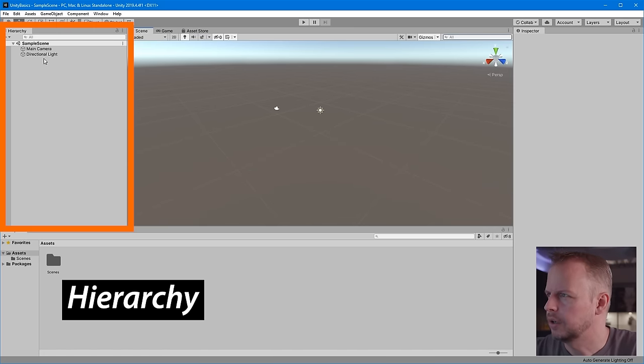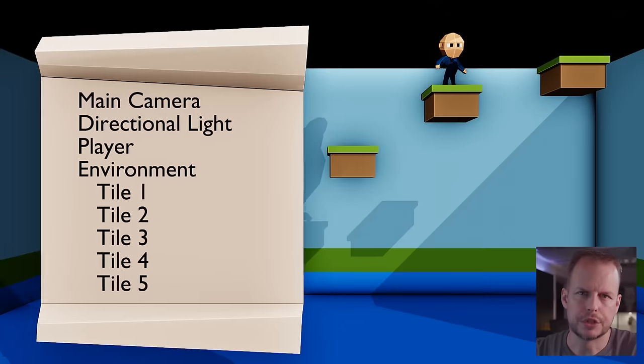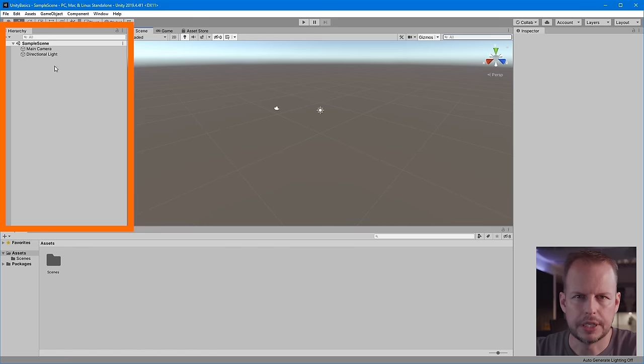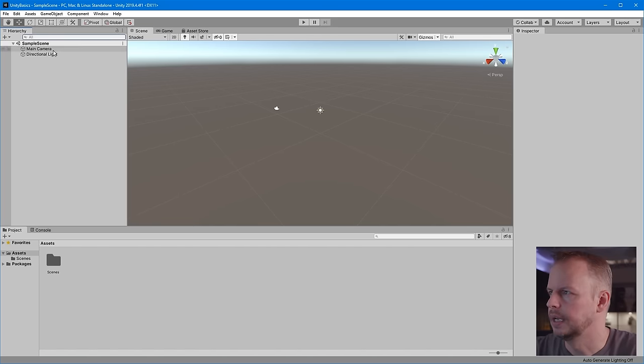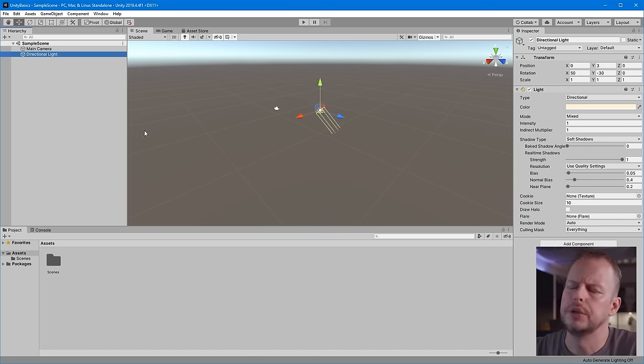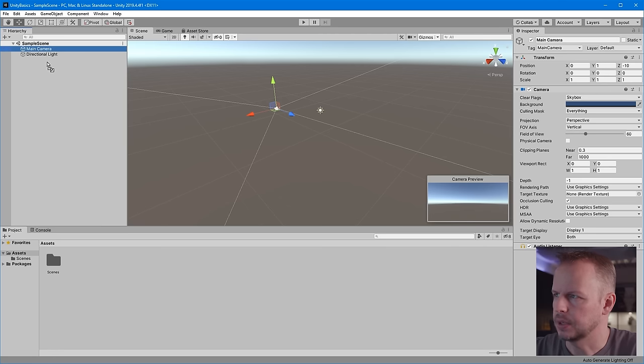On the left here, you have something called a hierarchy, and that's basically like an inventory list of everything that's in your scene. So they're very linked together. The scene view has a lot of stuff with icons and items, and the hierarchy is a list of that view, and it's a collapsible list. You can collapse and expand a few of these things here. As you can see, you've got the main camera, which is the same as here, and the directional light. If you click on something here, it'll also select it in the scene view. So if you click on it in the hierarchy, it will select it in the scene view as well. You can arrange things up and down here by selecting something and dragging it and dropping it above and below this list. And normally it doesn't really have that much of an impact for your game.